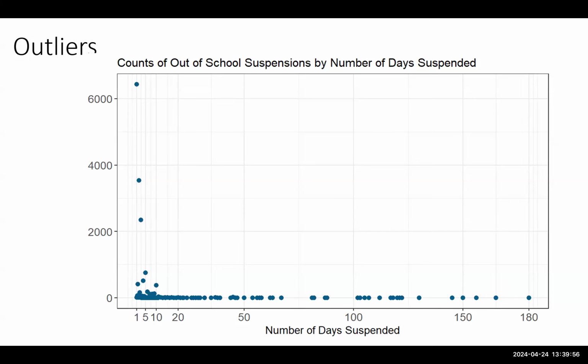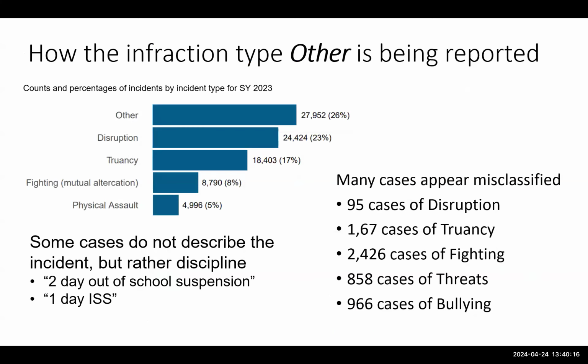So that seems like incorrect data, likely to me. I don't know how a 180-day suspension, we're saying first day of school, you're suspended for the rest of the year. That feels like an expulsion to me. I don't know. Consider that when you're looking at your suspension data, consider how long those suspensions are for each student and whether or not those are accurate.